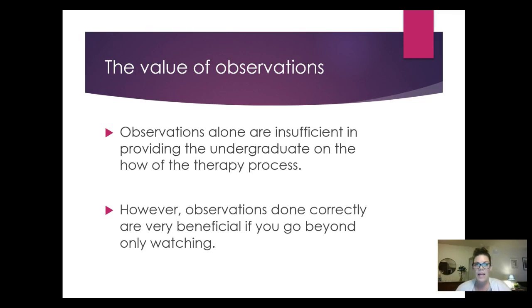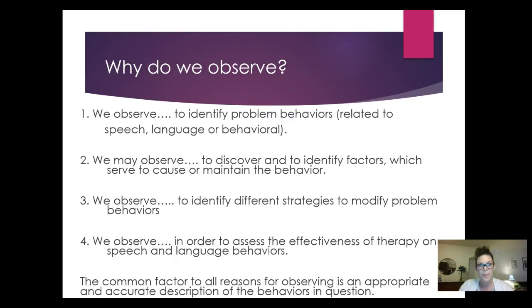And so I think the other important thing to note as well is that observations are a lifelong process. It doesn't end at undergrad or graduate school. Even a therapist with many years experience, we're constantly observing, and we'll talk about this coming up. So why do we observe? One, we're going to observe to identify problematic behaviors or problem behaviors. This can be related to speech, language, or behavior itself.